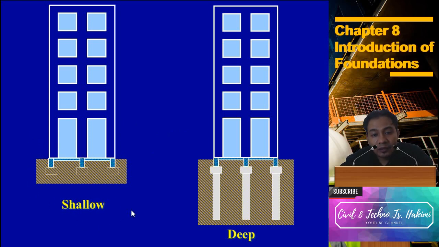Okay, this is a schematic of the shallow foundation. Usually we can differentiate what is the difference between deep and shallow. The definition of a shallow foundation is that the depth is not greater than 3 meters. If greater than 3 meters, we consider it a deep foundation. So this means for the shallow foundation, the depth of the foundation should be less than 3 meters.